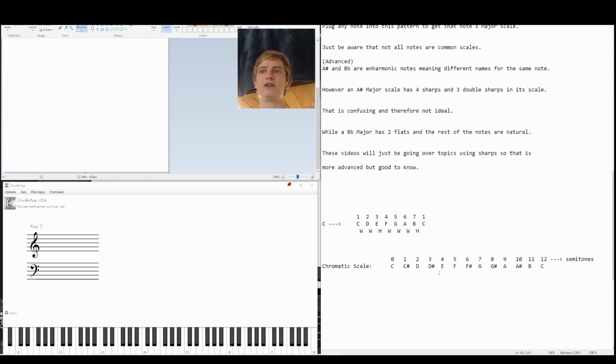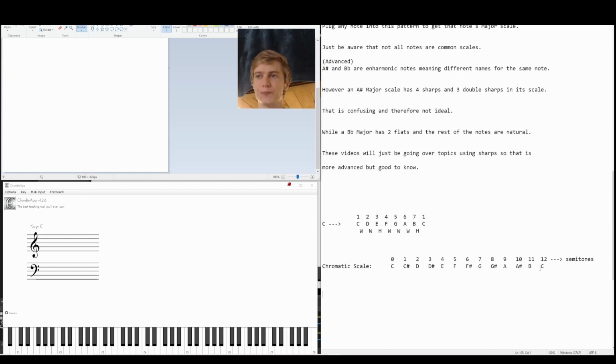So that E is going to go up that half step, which is one semitone. So E is just going to take us directly to F because there is no E sharp. Furthermore, now that brings us to F, which has a whole step. You go up a whole step from F and you have 1, 2, we land on G. Okay, you go to G, whole step from there. We go 1, 2, we go to A, whole step, 1, 2, brings us to B, half step, we go up that one half step, which is also known as that one semitone, brings us to C.